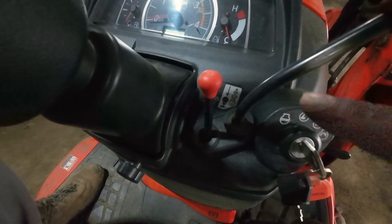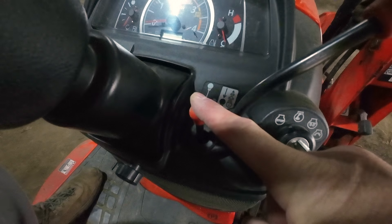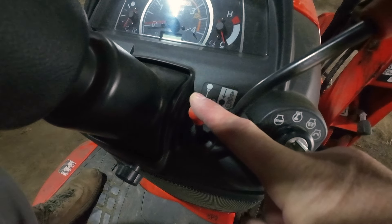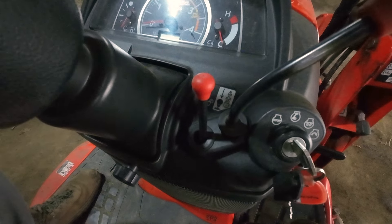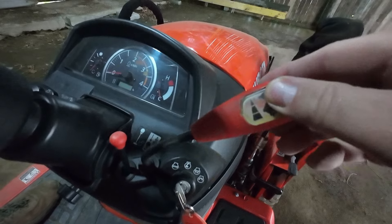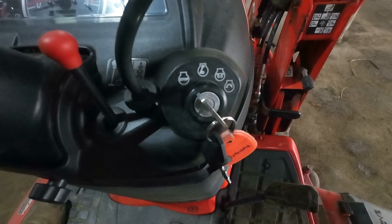As you're driving, you simply push this lever down, then release your pedal and it will stay in that position and keep moving. When you want to stop, just either hit the brake or hit the pedal again and that will pop back up. This arm right here is your throttle — going this way increases your RPMs, going this way decreases your RPMs. And of course, this is your ignition.